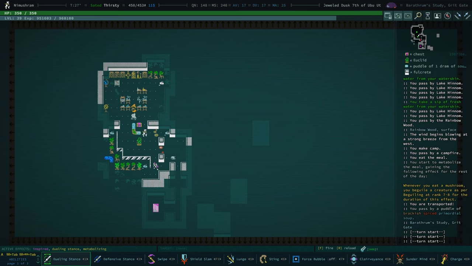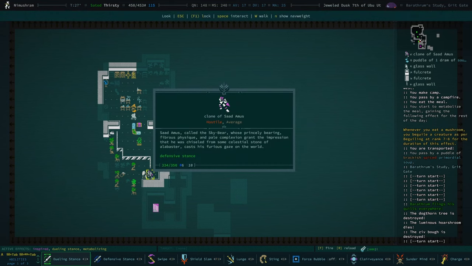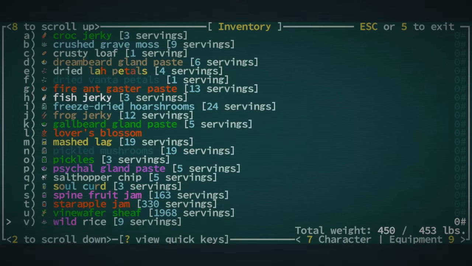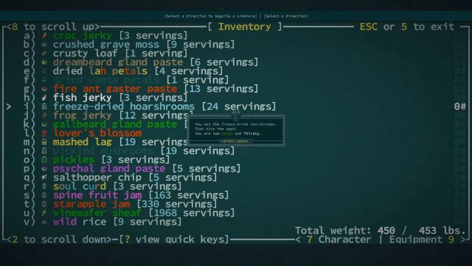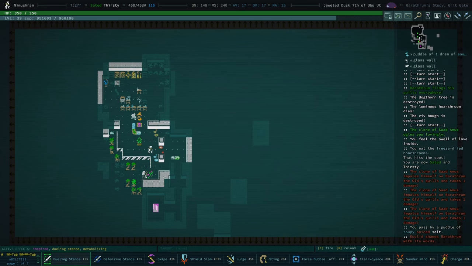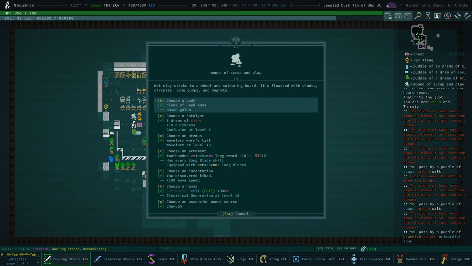Okay, hey, Sad Amos, do not attack Barathrum. That is a no-no. That is not okay. Buddy? Pal? Come on. Barathrum, please don't attack him back. You will destroy him. Okay, Clank, make it now.